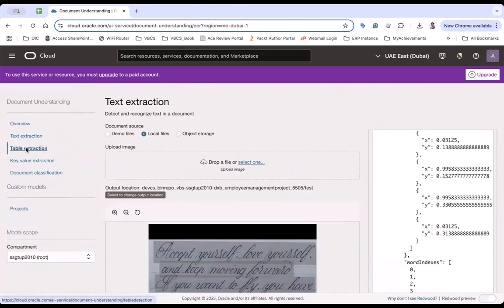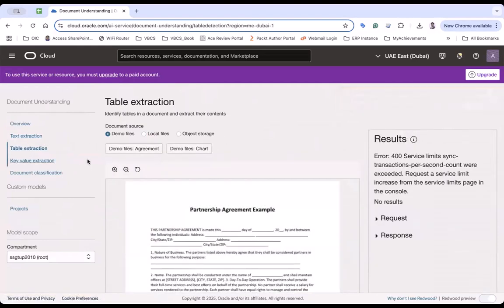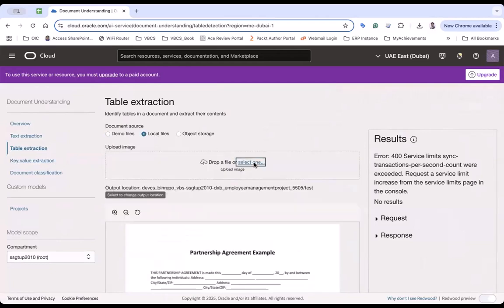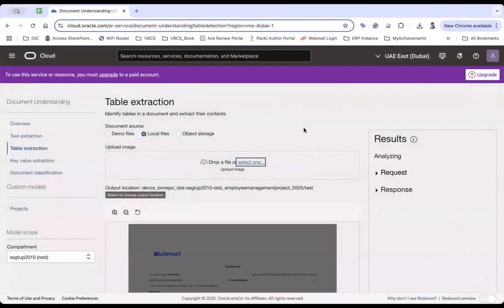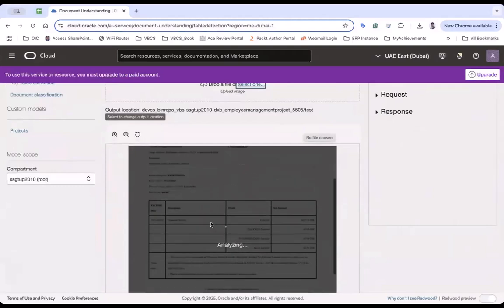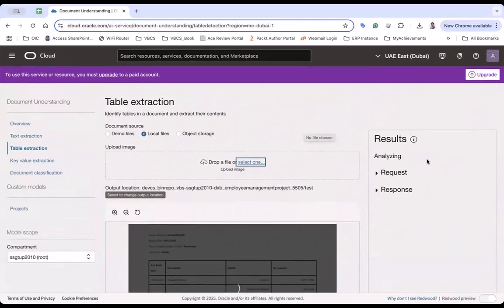And now let's choose table extraction, which can extract the tables from your document. Let me upload it, table extraction, and open. So here I have uploaded this document, and here is the table in the document. It will analyze the document, extract the table, and show the table here itself. Let it do the analysis.